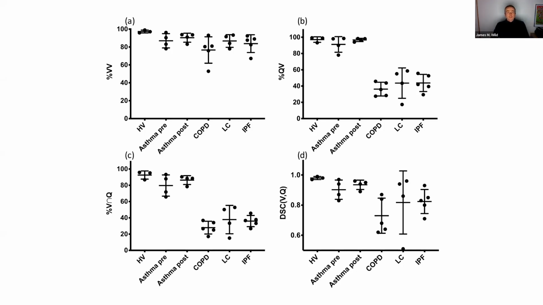MRI. So here's just a few examples, really, in different patient groups, of how we've used ventilation imaging and perfusion imaging. Here we've got the percentage of the lung that's ventilated. Here we've got the percentage of lung that's perfused from contrast-enhanced MRI. And we can see by the intersection of the V and the Q, in some groups of patients, like the asthmatics that we've seen in the previous talk, you get good VQ matching, whereas in COPD patients, patients with IPF, patients with lung cancer, the overlap of the ventilation and perfusion is less clear cut.